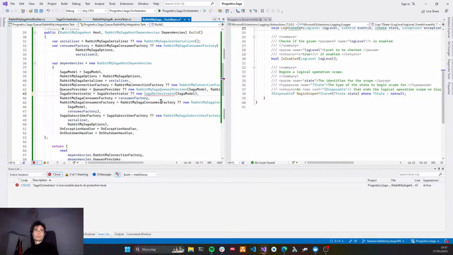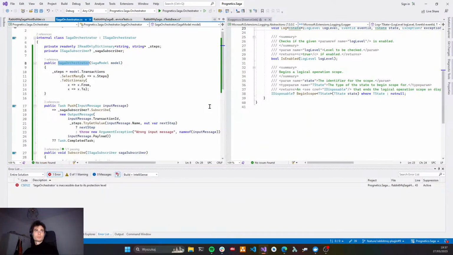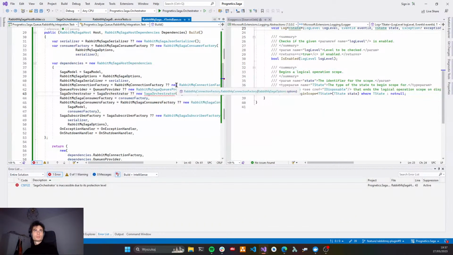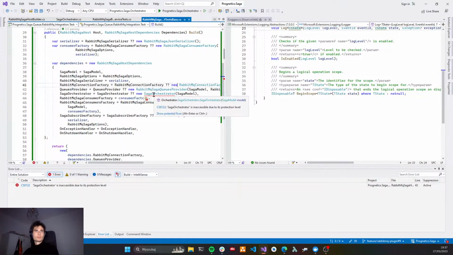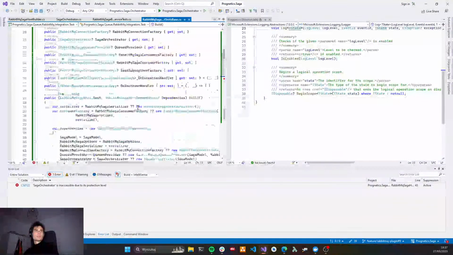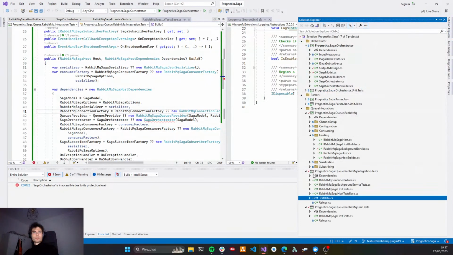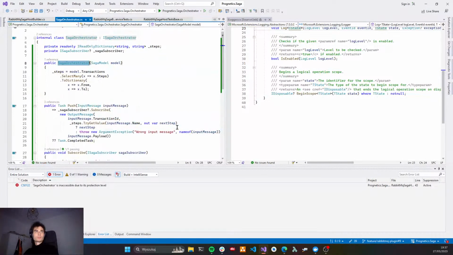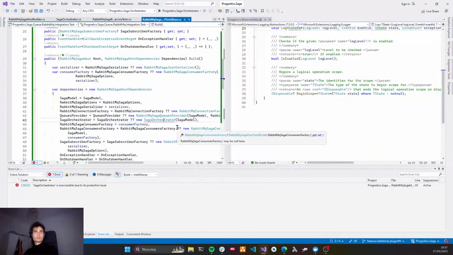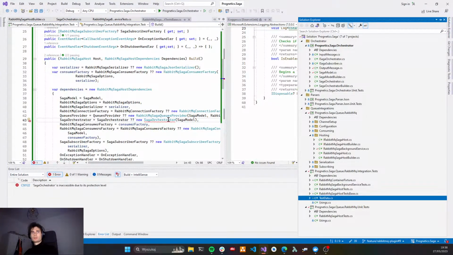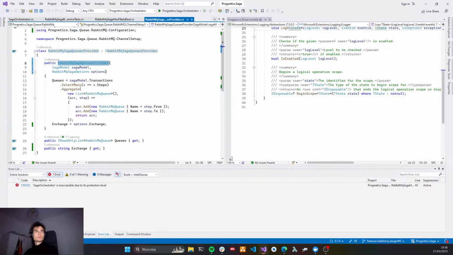Just SAGA orchestrator. Yeah, that's internal, but this is also internal, and I should have the ability of passing the internal, public.